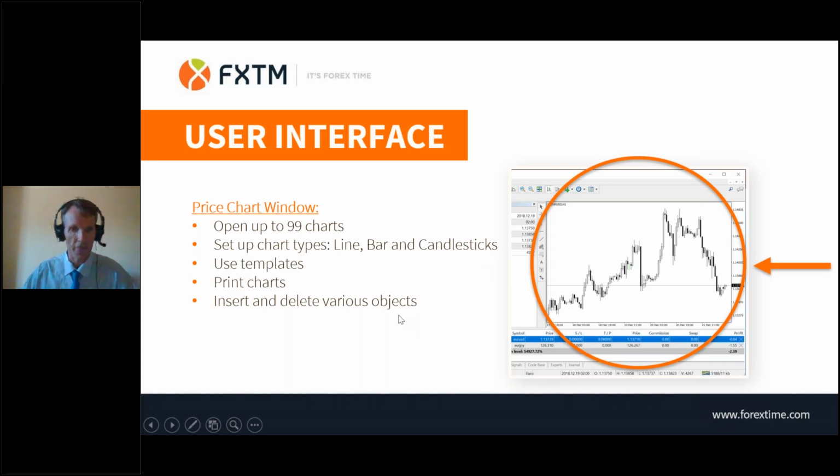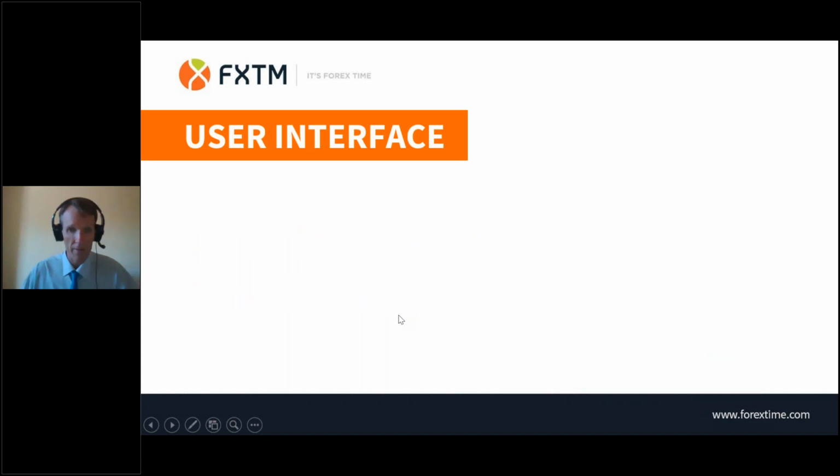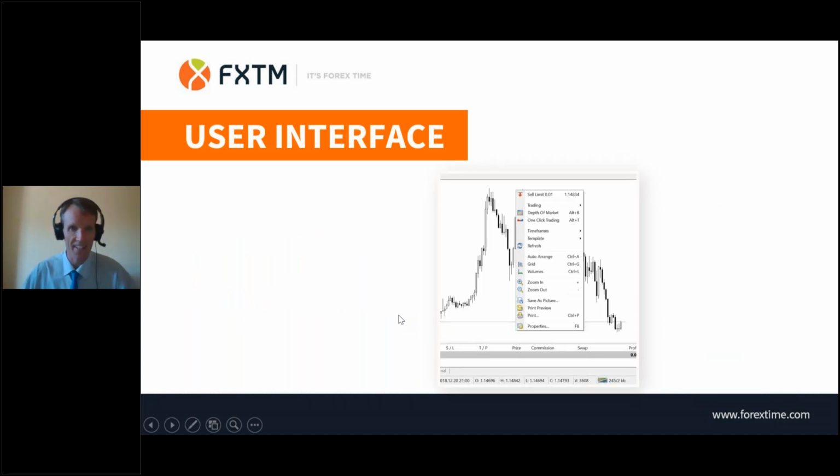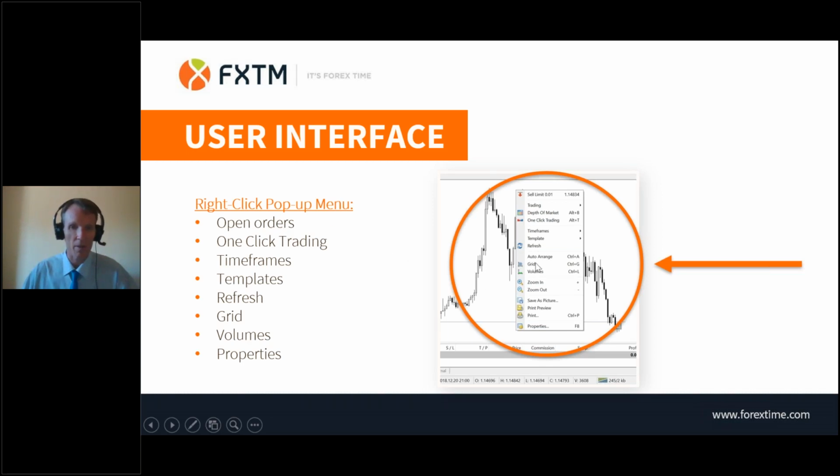Right. Now, remember what I said, when you right click, a pop-up window comes up in the chart window and gives you a couple of options. You can open an order from there. You can do one-click trading. Especially in the beginning, that's not activated by default. It asks you for confirmation. If you activate the one-click, then it enters the position without asking for confirmation. So you have to have experience to be able to use that, and it's for the smaller time frames as well.